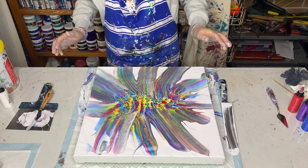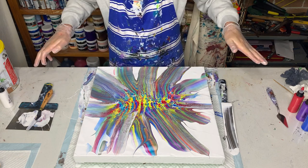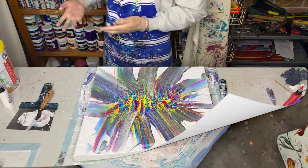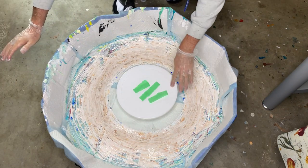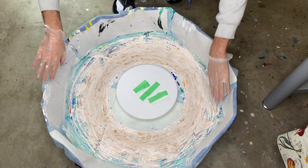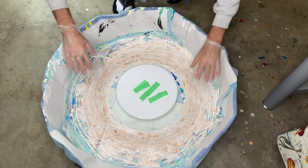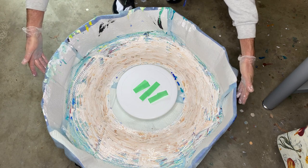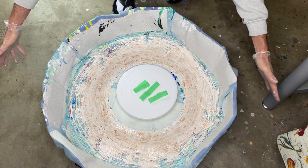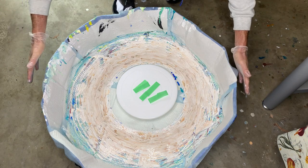I'll set up my camera ready for the spinning, and by then the cells should have done what they're doing — it takes a couple of minutes for everything to happen. I've got my cake spinner in the middle of my puppy pool that I picked up for $12 at Kmart, and I've lined it with some puppy piddle pads to catch the paint. When they're grotty I can just throw them out and put new ones in. You don't have to use a puppy pool — you can use a large cardboard box or even a child's blow-up swimming pool, anything to stop your paint going all over your furniture.